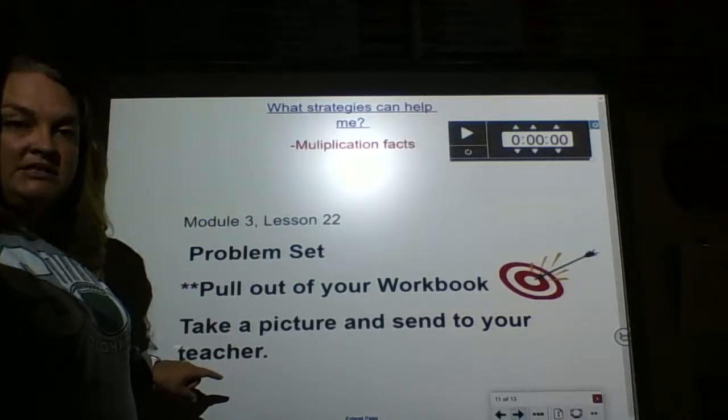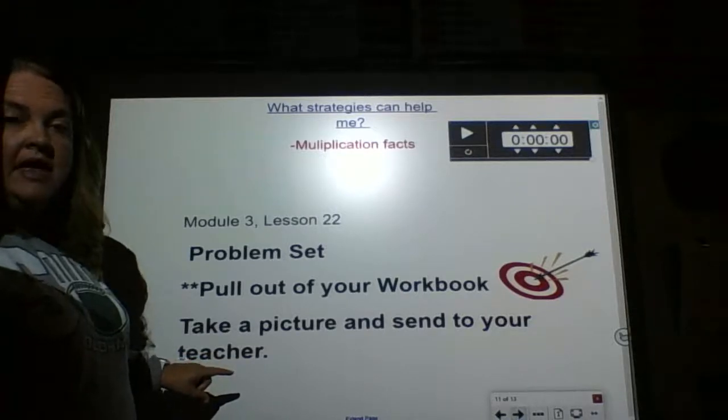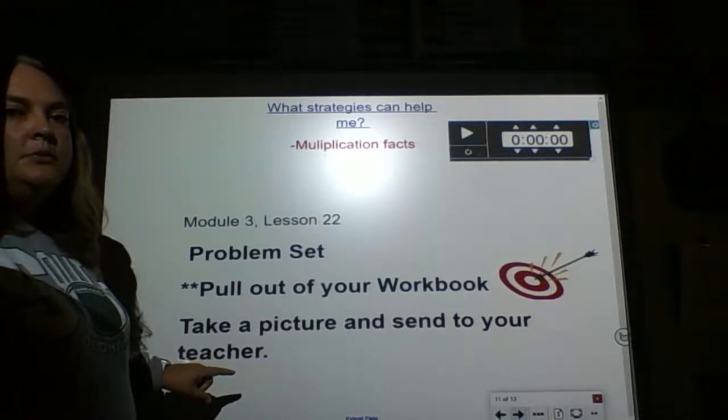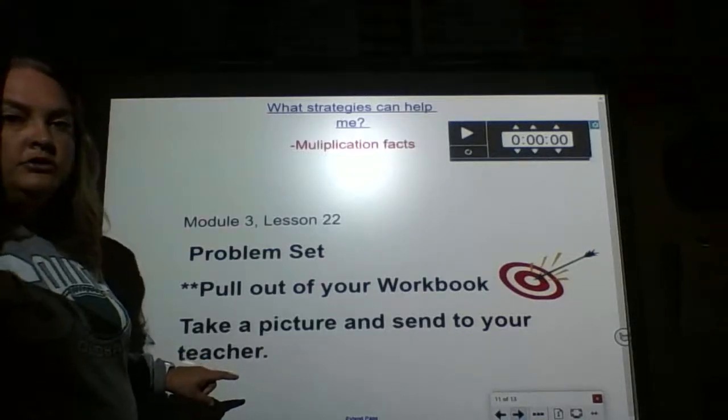If you were skipping this step, your teacher is going to come hunting you down because now she's going to look for a picture of your work. And also you're hurting yourself. Because when we come back together and we pick up with this, we expect that you were doing this learning at home, you were in charge of your learning.